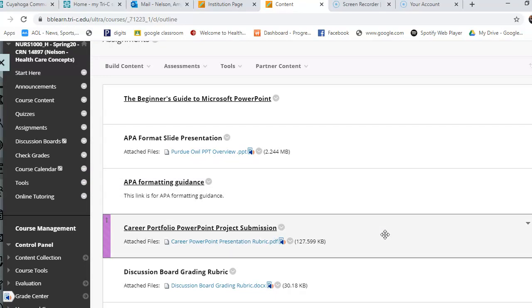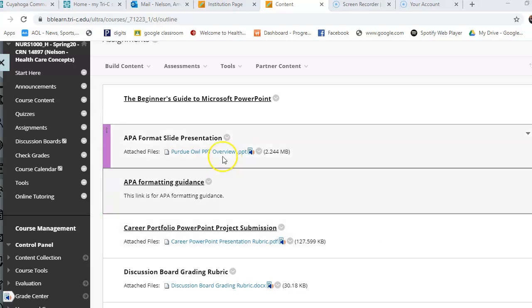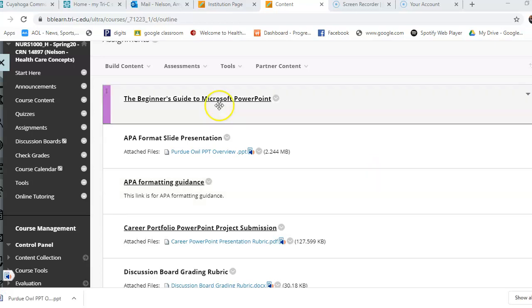First of all, I had spoken to you about your reference page of your PowerPoint project having to use APA format. APA format is what we use in nursing education from the associate degree level all the way up to a PhD. It's the way we cite and we reference research material that we use for journal articles, PowerPoint presentations, research, etc. On this assignment tab, I have some resources for you to help you with your PowerPoint project.